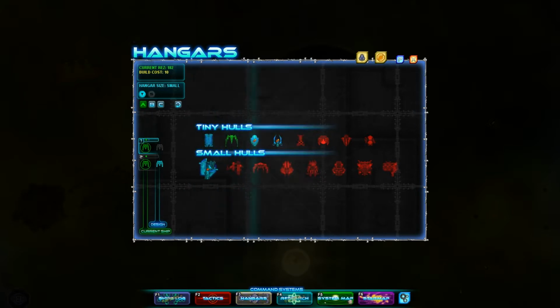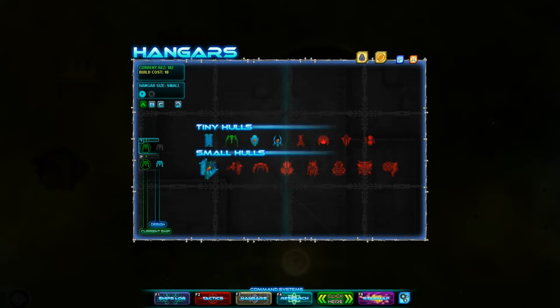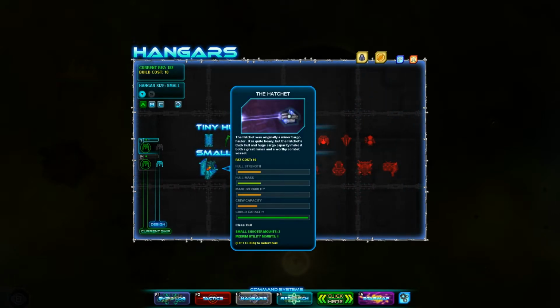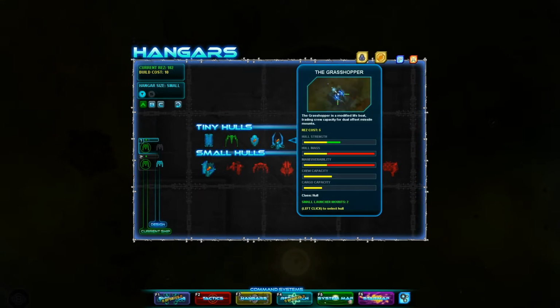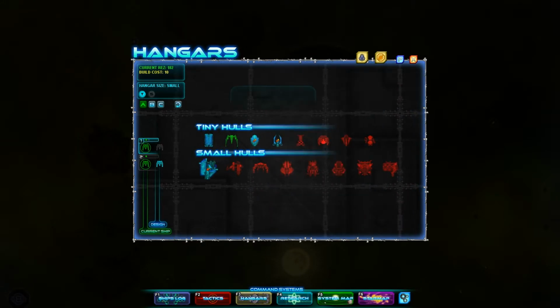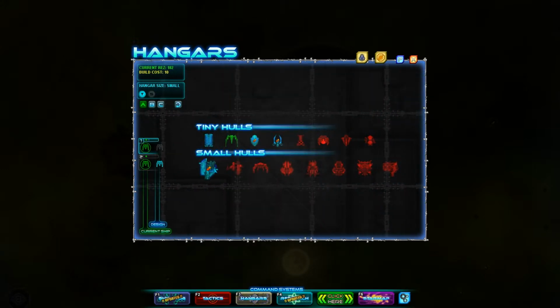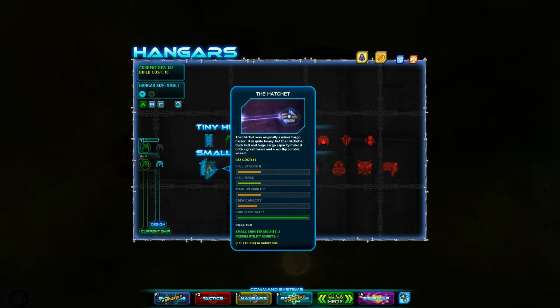Hatchet. The hatchet was originally a minor cargo hauler. It's quite heavy, but the hatchet's thick hull and huge cargo capacity make it both a great miner and a worthy combat vessel. Worthy? Small shooter mounts and one medium utility mount. Versus small launchers. One small shooter, one small launcher. Ooh, yuck. Intriguing. Oh, it's totally separate, so it doesn't even count that one.